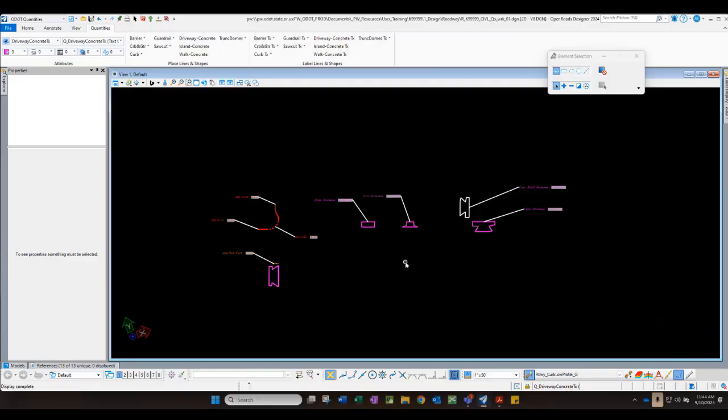You will notice in simple terms, we're trying to get all of the lines that are being labeled for quantities to actually live in this quantities file. One way to get that line work to live in here is to just simply trace over the top using regular MicroStation commands. That place line string command that I showed you could be used to trace over the top.